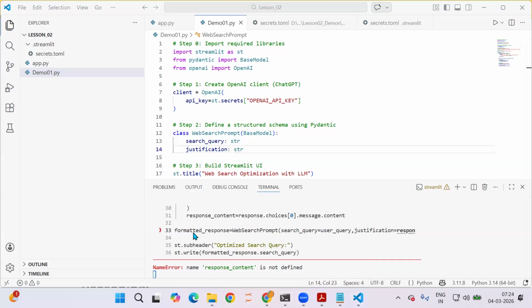How do you run the code? You need to run the code with Streamlit. I'm giving you the command in the chat. streamlit run demo1.py. What file have you taken? You use the same file.